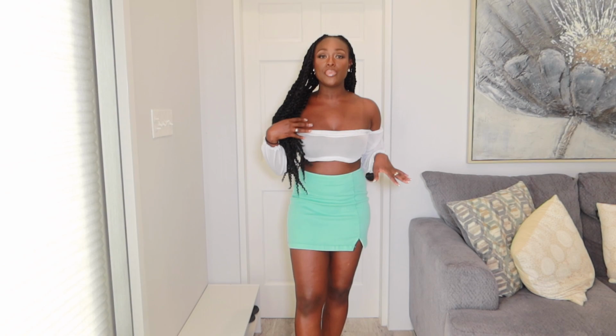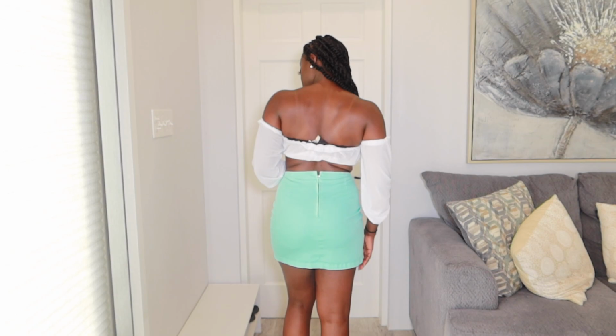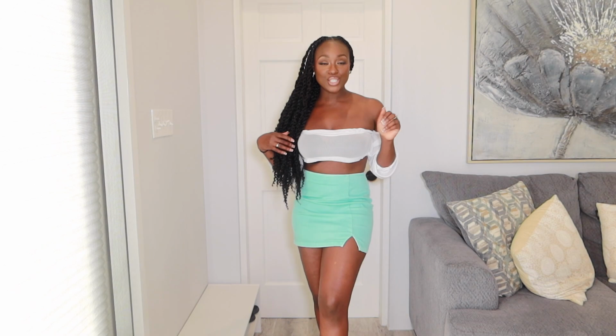So you could dress it up if you want to, or you could just put a little t-shirt on with it. I decided to dress it up with this cute little top that I had from a store back here in Bermuda called Urban Cottage. I think that's a flirty top, that's how you can see how you can dress it up some. And anytime that I'm allowed to have out my clavicle, baby, sis is going to have the clavicle out because it's given every time. So yes, I like the skirt. Cute. It's not much to it, but it could be just enough to give your outfit a little oomph. And it's stretchy, definitely stretchy.